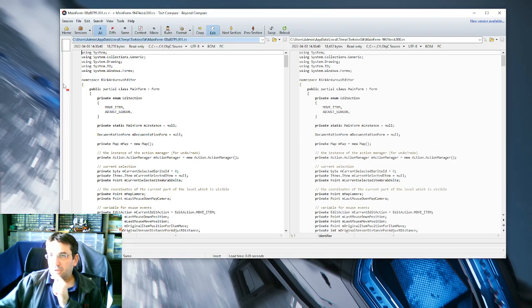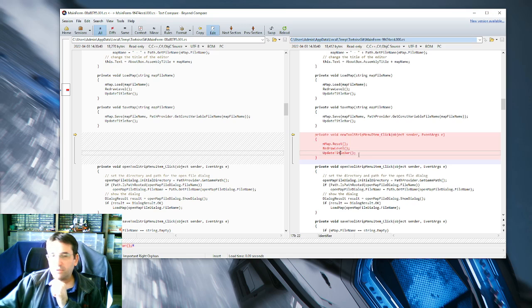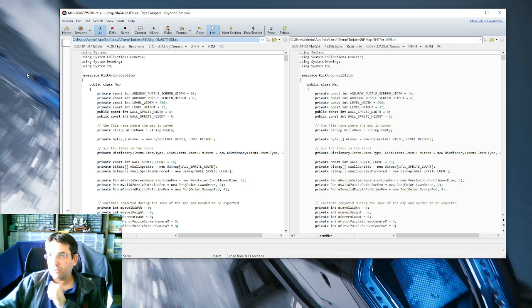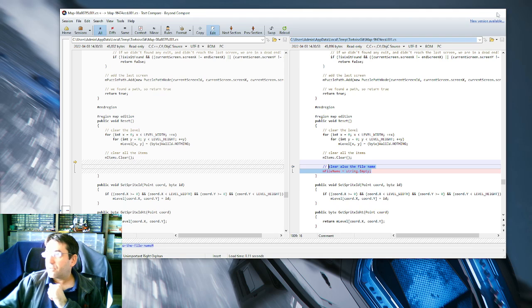What I do is just reset the map, redraw the level, and update the title, because obviously the map name is also reset, which I did here in the reset function. I reinitialize the file name.